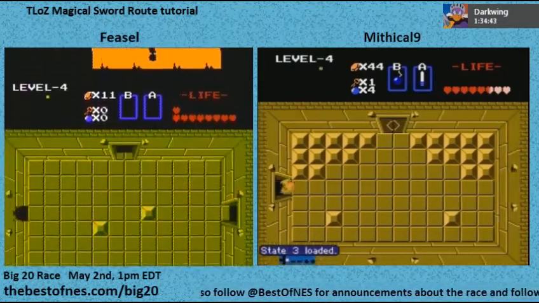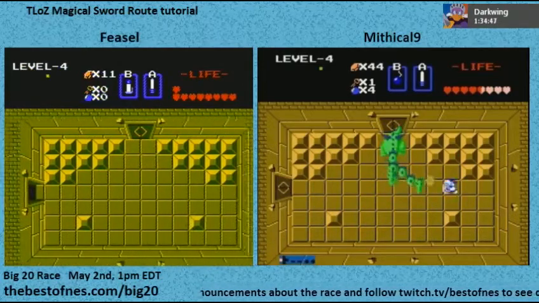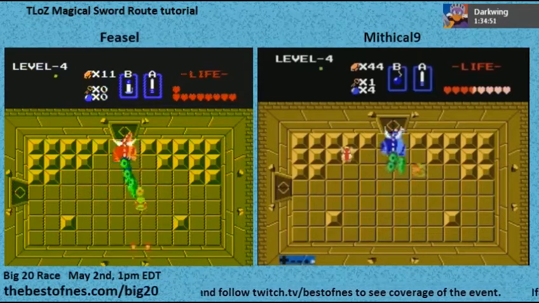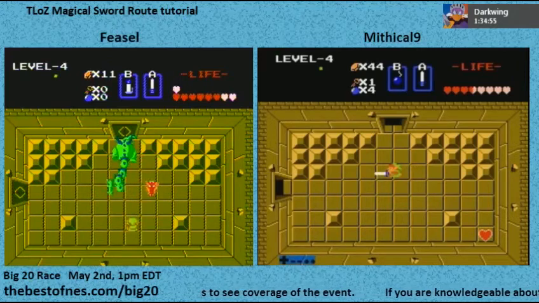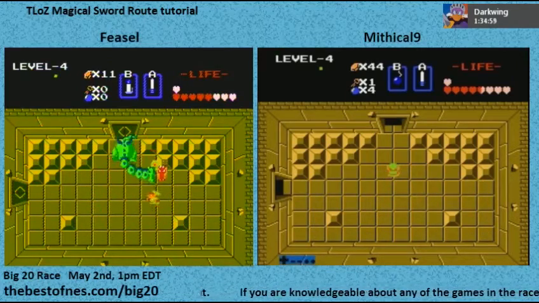It takes 5 hits to knock off the first head and 3 hits to knock off the second. So it's 8 total hits with the white sword. It is 16 with the wooden sword. 8 versus 16 on the Gleeok. So, take that into consideration when you're trying to decide whether you're going to detour to grab that white sword.